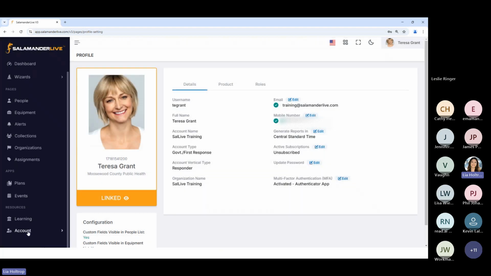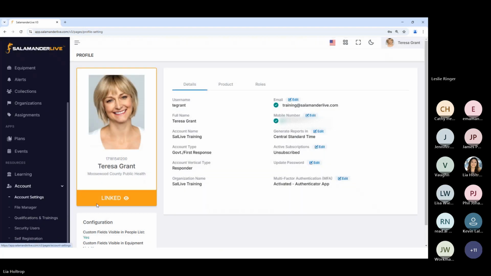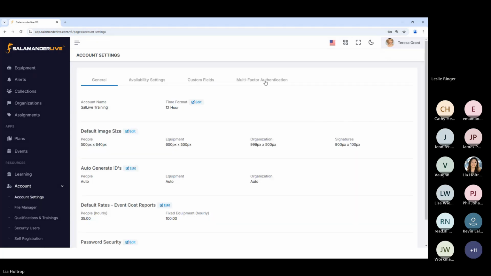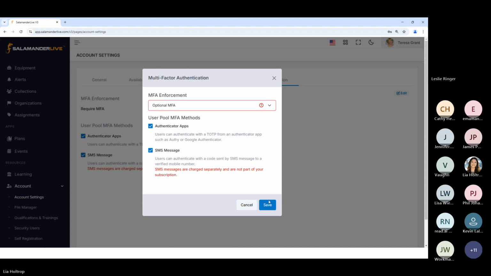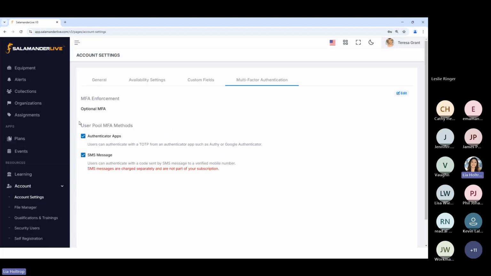So I'm going to go back in here. I'm going to clear this out for my account, so it doesn't mess up for my other users. So I'm just optional. Now, if you do this on your computer, just make sure you go in and clear cache because it does save that token for your MFA. All right, so that is MFA.